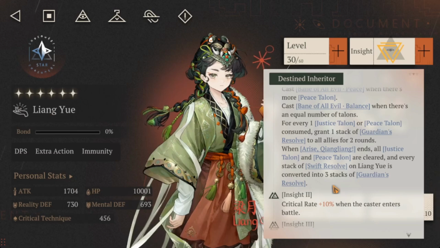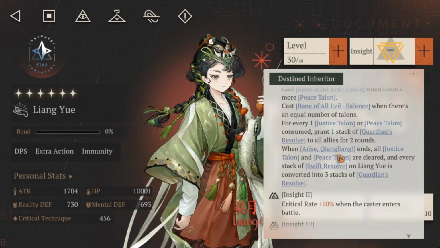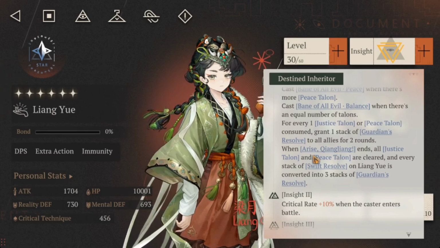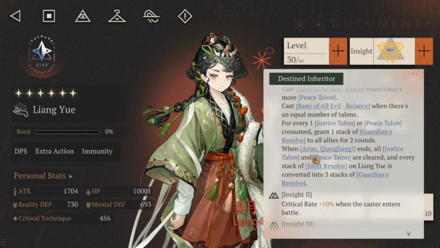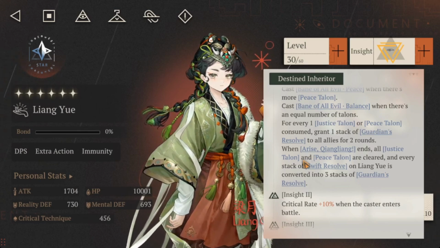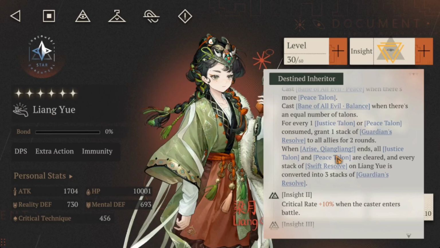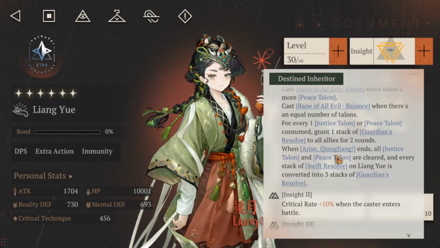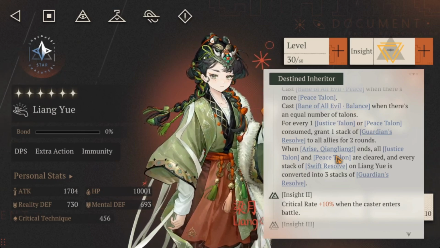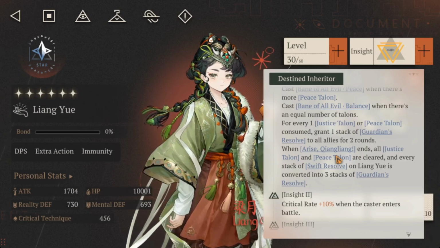Now, the big problem with this is effectively a bit of a DPS loss, right? With Liang Yue and Qiangliang, you want to be in ultimate as much as you can. However, the base, which is P0, you only have 2 turns to really accumulate talents. So that means you're really only seeing anywhere between 1 to 2 follow-ups, depending on how lucky you can get with talents. It's mostly just 1 per turn, which is decent.